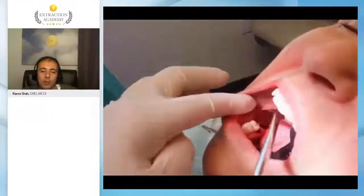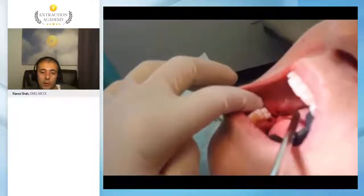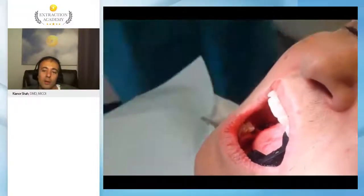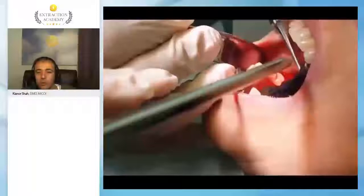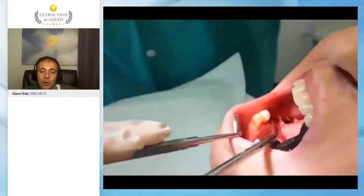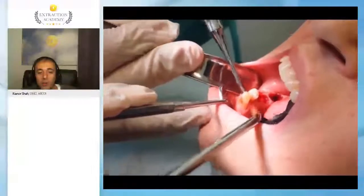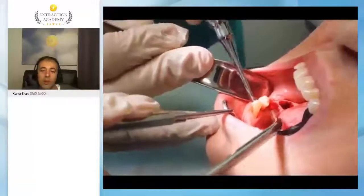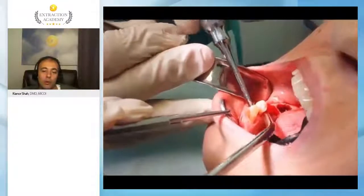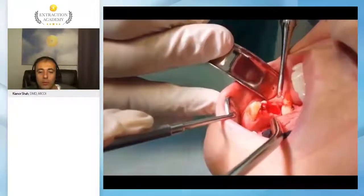But you see that we have broken out a mesial root, and this is where our colleagues start getting into concerns that, okay, am I going to be able to find this thing? Am I going to be able to trough it? Do I end up having so much root left at the bottom, like in this case where you see the tip of the root still broken, that I have to go back and chase it? This was a good case because the teeth were really brittle, and the patient was an older patient, and it was quite challenging. So in the course we will go through how to recover those roots, how to follow up with radiography, and what to look for.